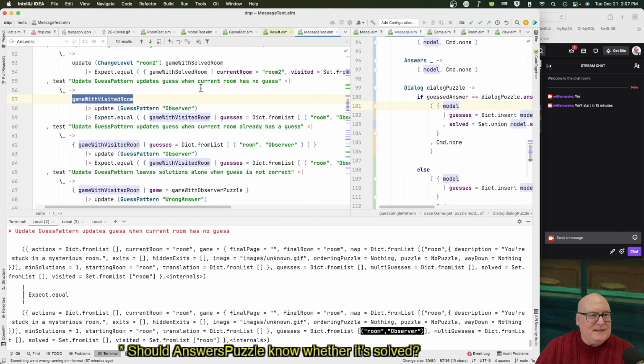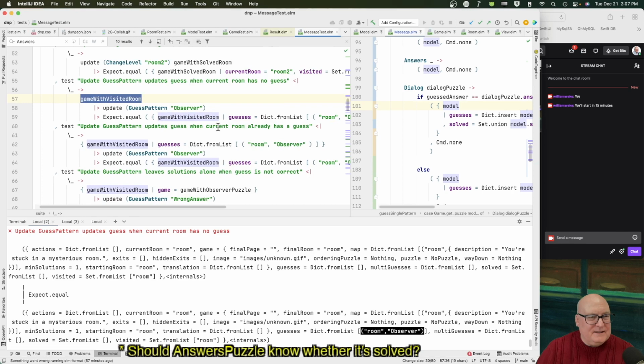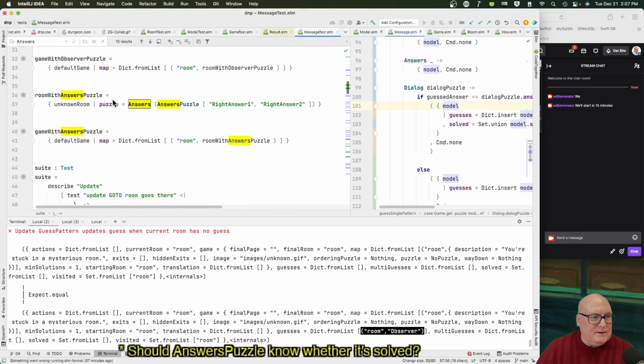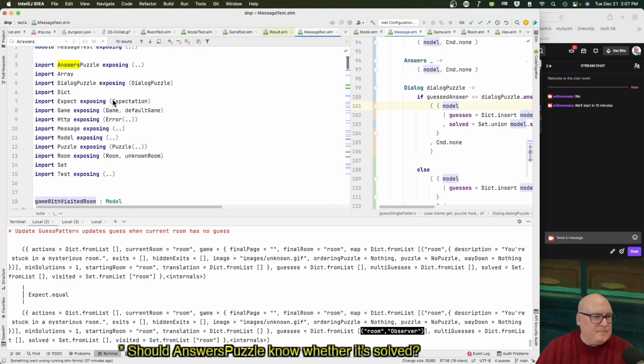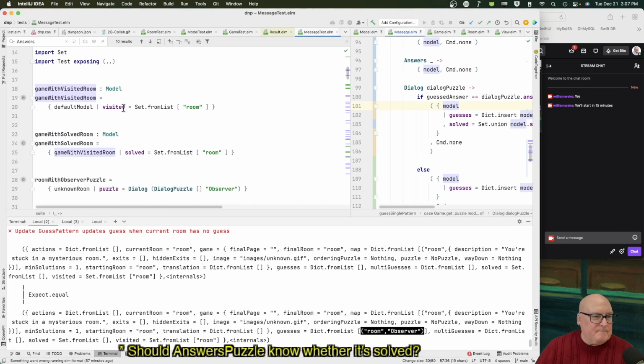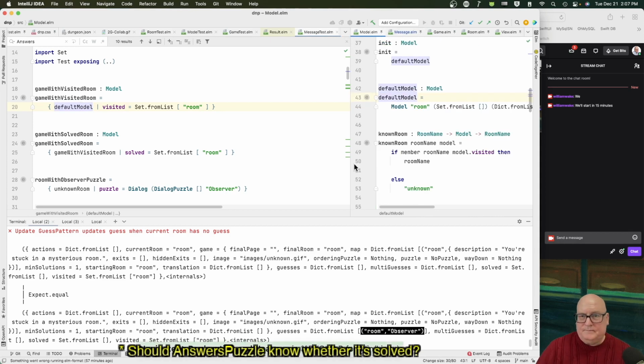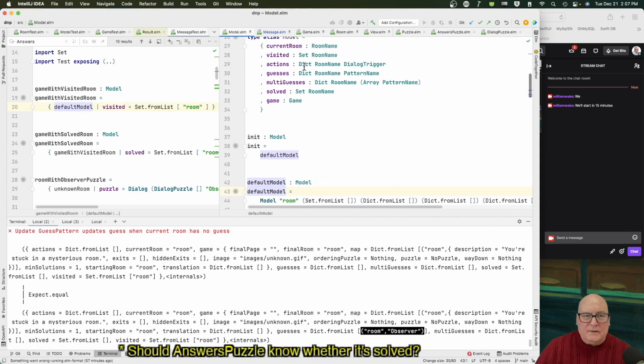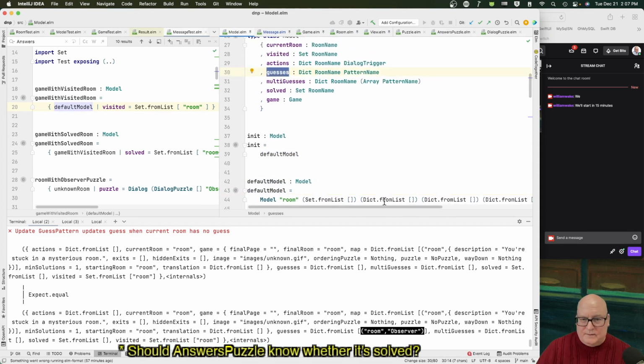Update the guess pattern. Updates the guess when the current room has no guess. Okay, let's go to game with visited room. Is the default model. And the model guess is the fourth thing. 1, 2, 3, 4. Okay, so default model starts empty.